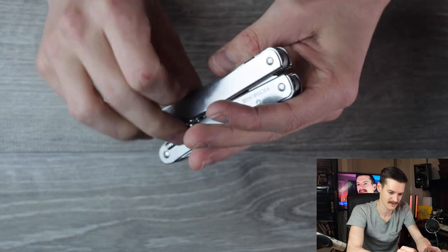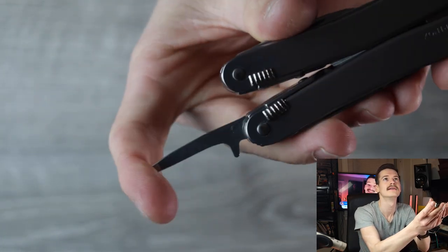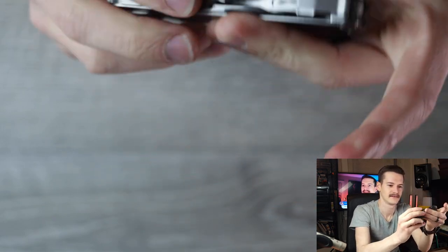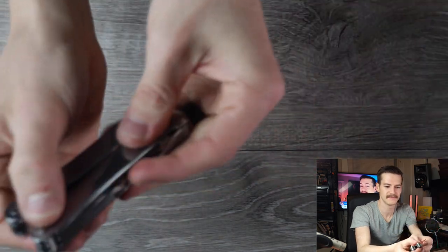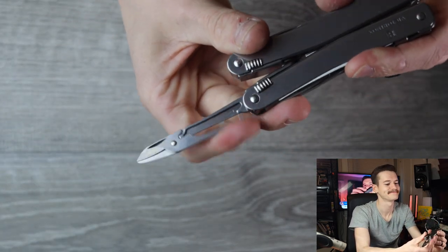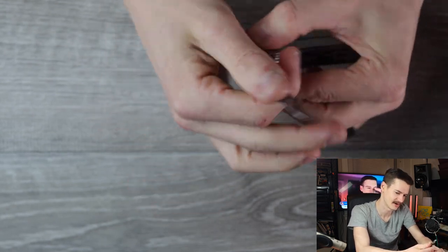So what else we got? Little skinnier flathead deal. Beautiful. Lovely. The locking mechanism here is very nice, honestly. I had no idea this locked. I just bought it because it was cool. And the scissors! Dude! Everybody needs a tiny pair of Swiss scissors laying around.